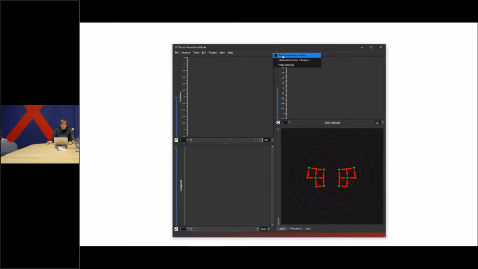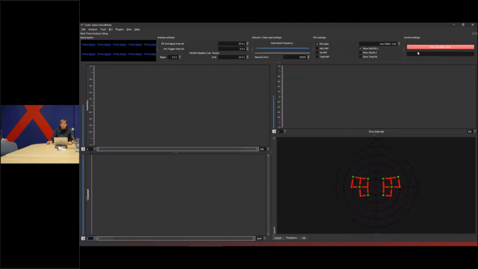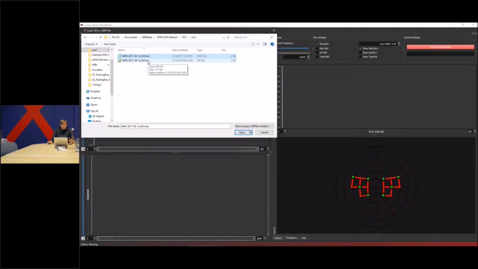Now, if you want to reload the data set, we have to look here into the real-time and analysis setup. So the button that was before Connect is now Start. I make it bigger to see a bit more, I hope. If you click Start Simulation Mode, you will have the option to select the NIRx header file that you just used. Here I use a data set which we recorded previously, just as an example. The SRI is the Turbo Satori and Satori format, which is generated automatically. So you only need the header, just need to select it and press Open.